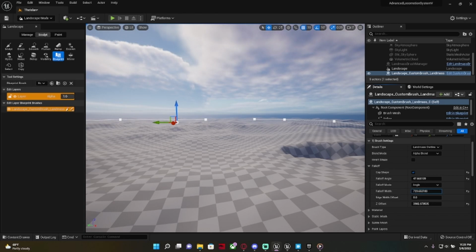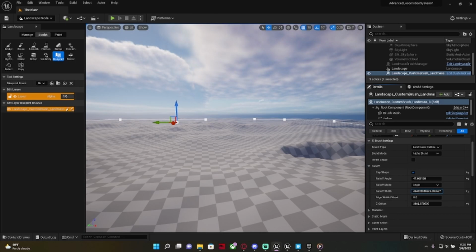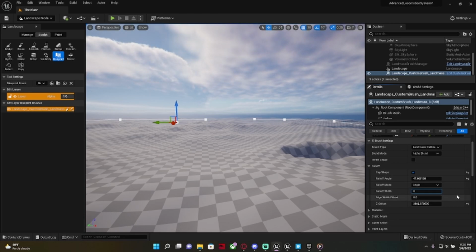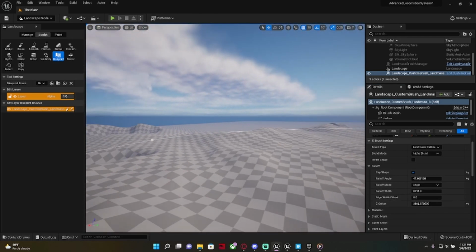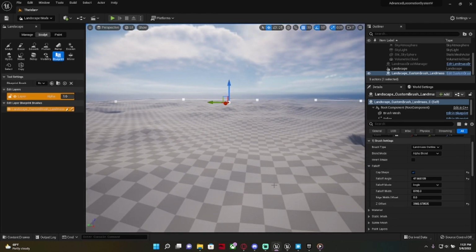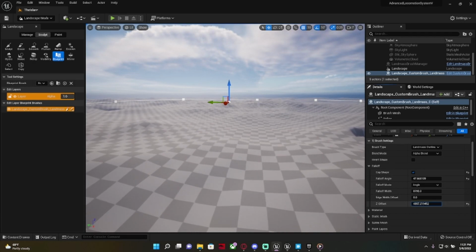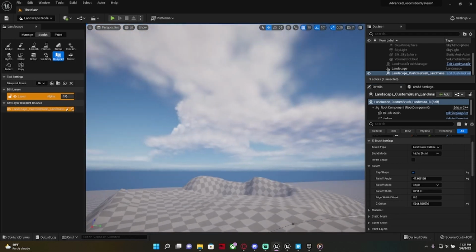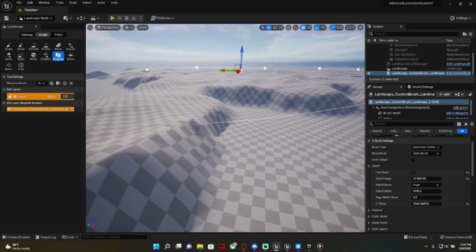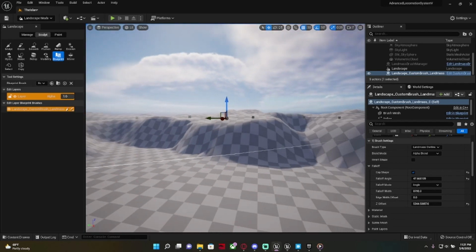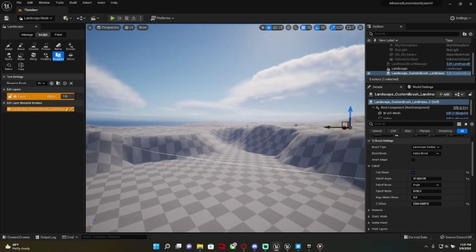Now I can't recall what this actually did. I think, let's set it to 0 and then just see. Okay, so it doesn't really make a lot of changes there. That's cool. So let's see. Z offset. Oh, interesting. Okay, I didn't realize that. So I guess you can modify the Z offset there as well. So that's good to know.